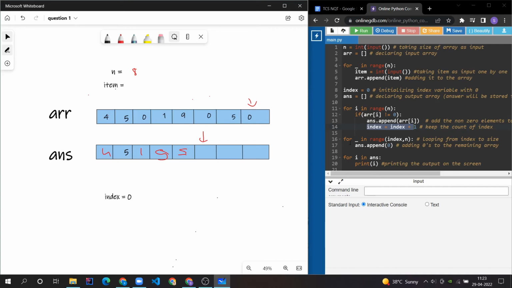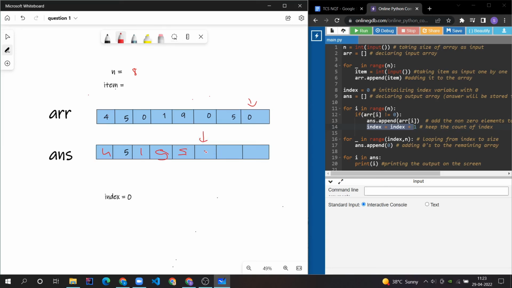Now in line 16, what we will be doing is we will start from index and go up till n, and we will just put zeros, because we know for sure we have put all the non-zero elements. We know for sure all that is left will be zeros, so we will just add zeros.